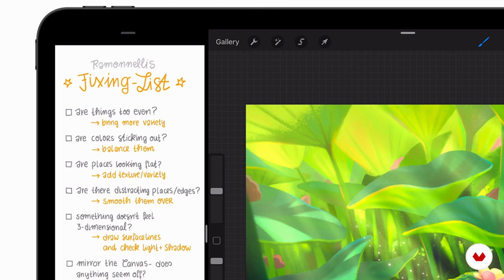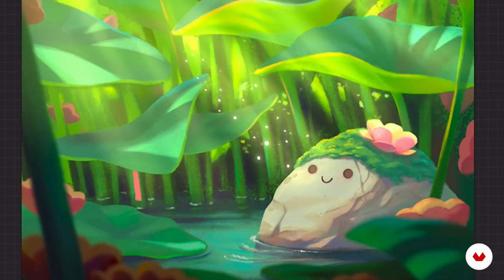For example, in this painting, I feel like my stems here, they are all the same. They all have the same direction and they are spaced evenly. So this is something I would really want to change up. And here again, I was just too even with them. Maybe it will help to just change some directions of the stems. And I could make some parts darker so they are receding more into the background.